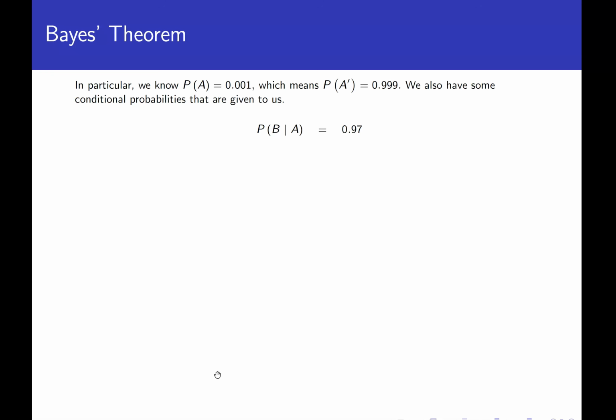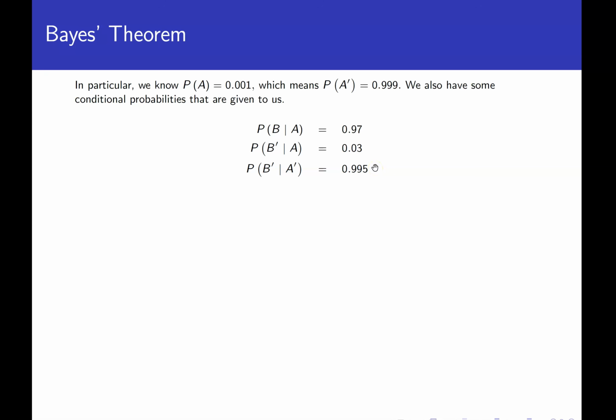Now we also have some conditional probabilities. We know how accurate the test is, whether or not you have the condition, I should say. So if you have the condition, then we know that the test was 97% accurate. So given that you have the condition, the probability that you test positive is 0.97. Likewise, we would know that if you have the condition and test negative, then it would be 0.03. We know that conditional probability too. This is an either-or situation, so these would have to add up to 1.